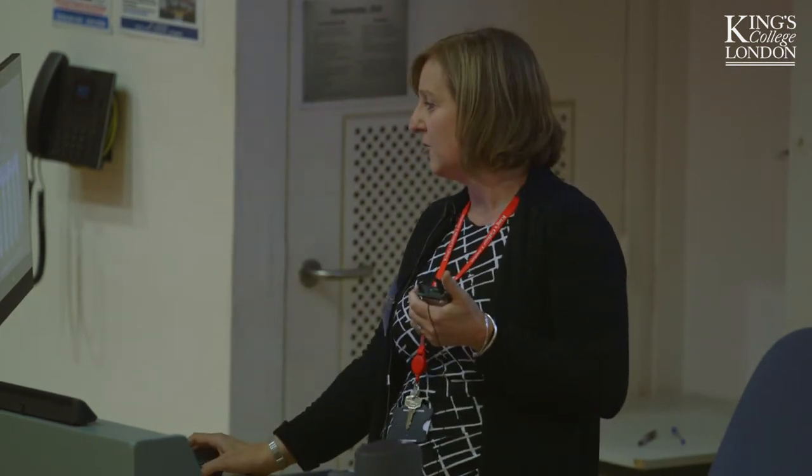So the idea is we're going to knock down these silos and integrate people. We want to integrate them with the people who are doing global health, because the biggest burden of disease in women and children's health is out there in India and Africa. We need that expertise. I put them in the little truck there because I know they're going travelling everywhere.